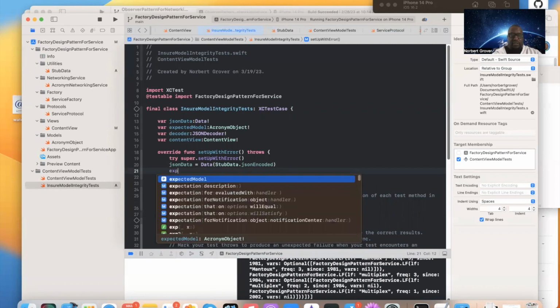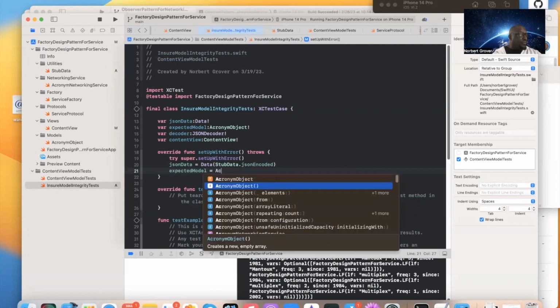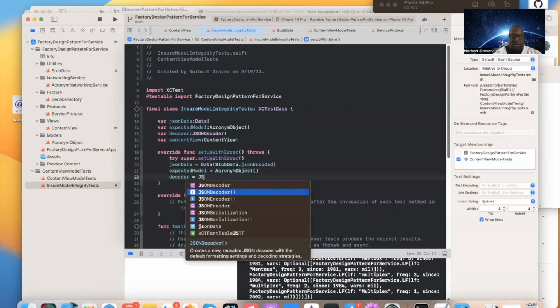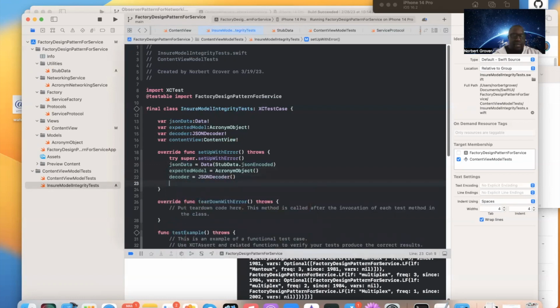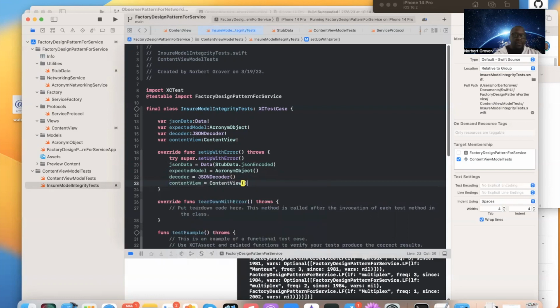Okay. Expected model equals acronym object, decoder equals JSONDecoder, and content view equals ContentView. So now we have all that.